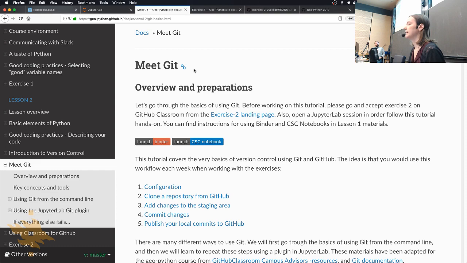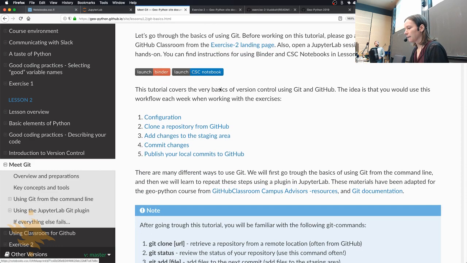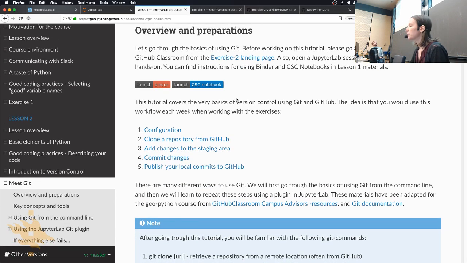using a few easy steps. Overall, how we work with Git during the lessons here is that we start by indeed cloning. We have the exercise template on GitHub.